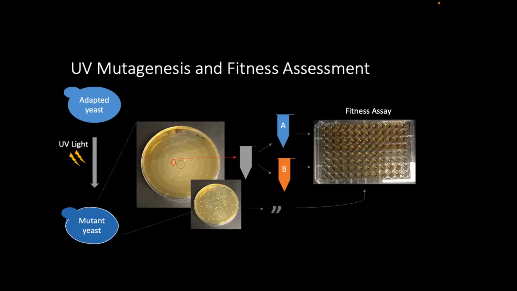After that, we picked colonies. It's a little faint, especially on the projector, but we actually have a standardized system where we would take colonies from the center moving outward. We would take the colony, transfer it over to sorbitol, which is sort of just an osmotically neutral environment. We would then separate them out and put them in both environment A and environment B to be measured for their fitness.